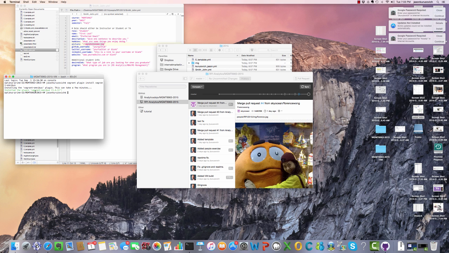And then finally, I'm going to type vagrant up, and this is going to launch the process of downloading, configuring, and building our virtual machine. This is going to take a few minutes, in which I will pause the recording.